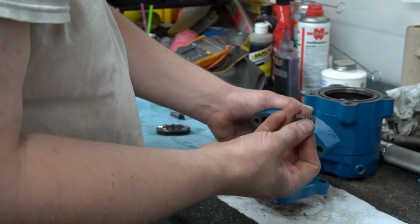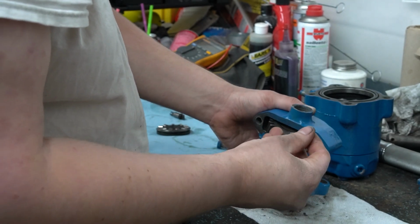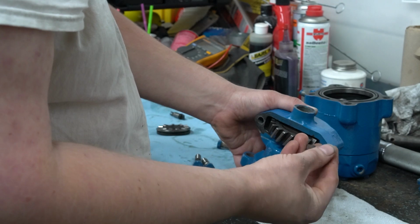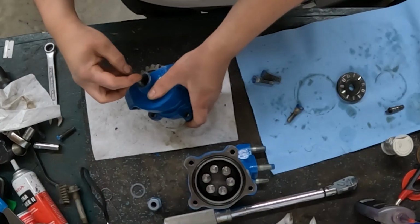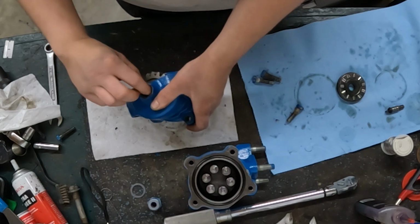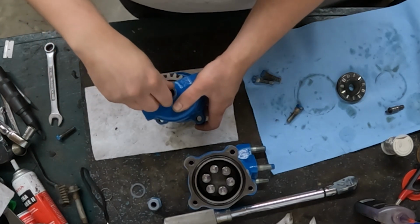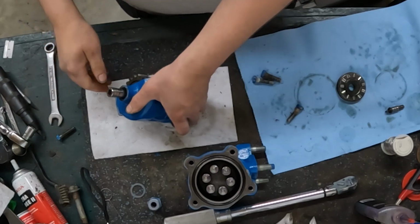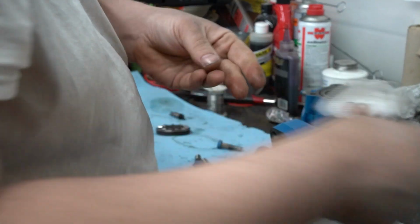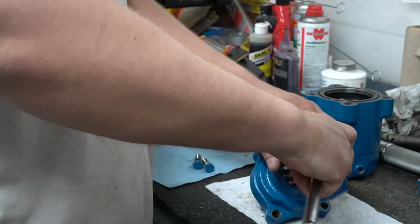Next thing is going to be our washer, which mine's really wallered out from where my bolt was broken. I'm going to put a lock washer in the bolt. Stick that down in there and tighten that up. I do not believe there's a torque spec on that, but it's a 1/4 inch bolt, so it's probably only going to be about 10 foot-pounds. So do not tighten it very tight.